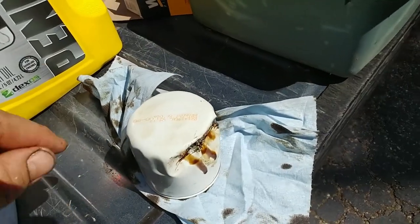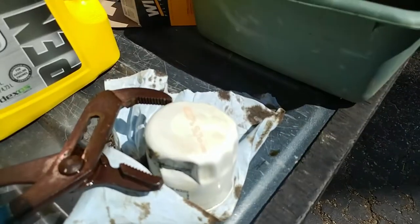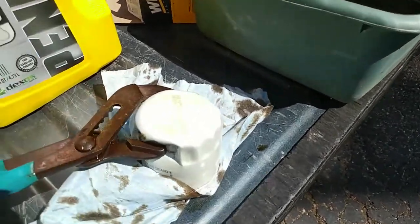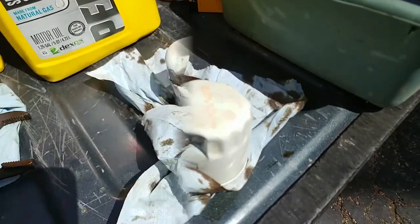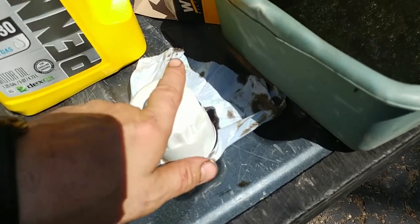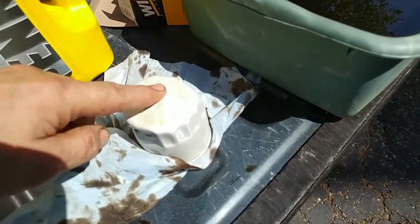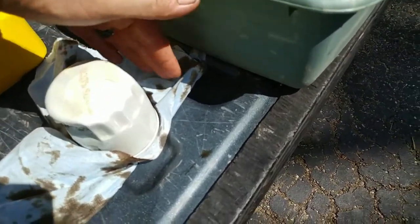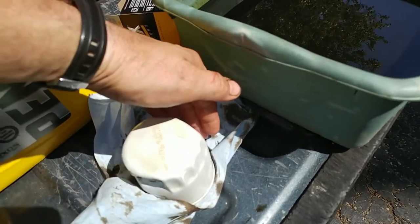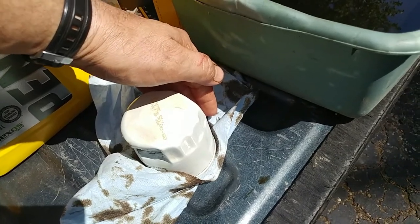This is the filter I had to destroy to get out. I usually grab a whole pair of pliers — channel locks like that — and turn it. I've actually used screwdrivers in the past to drive through the side of it all the way through, and use it to pry it loose. You want to watch doing that because this thing is recessed all the way up in, and halfway around this thing is my oil pan. I don't want to drive a screwdriver into my oil pan — that's kind of defeating the whole purpose. So be careful how you do this.